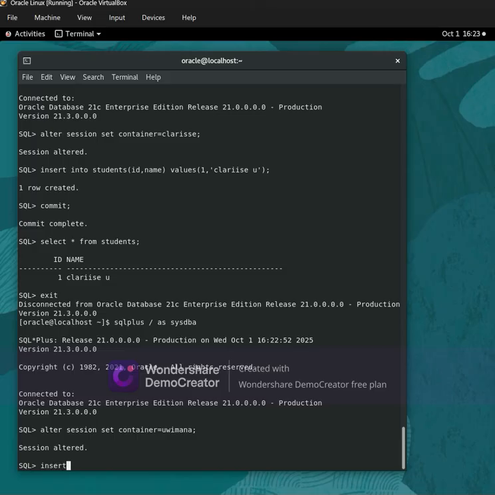Insert into table courses, the name of my table is courses.